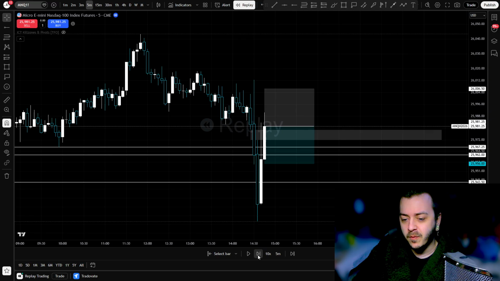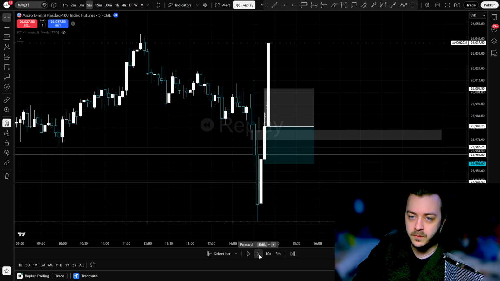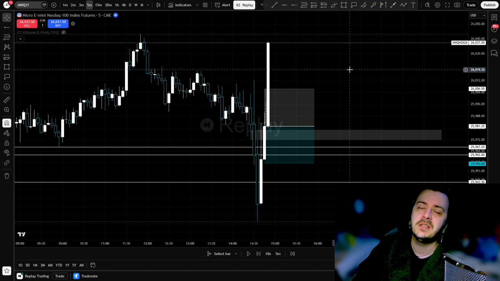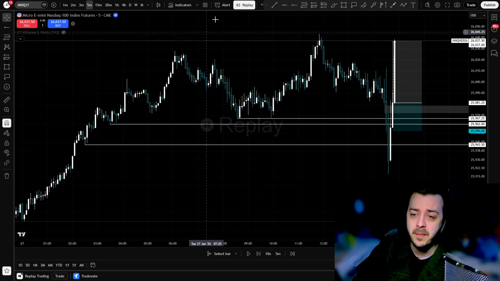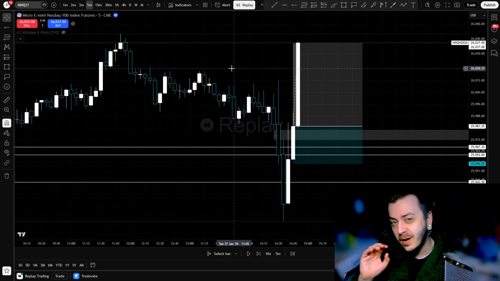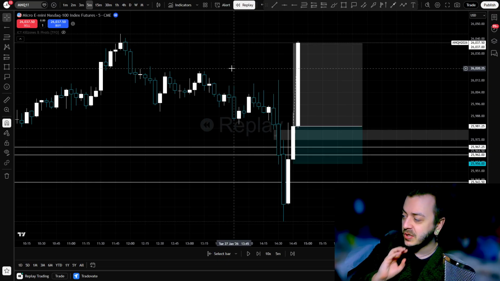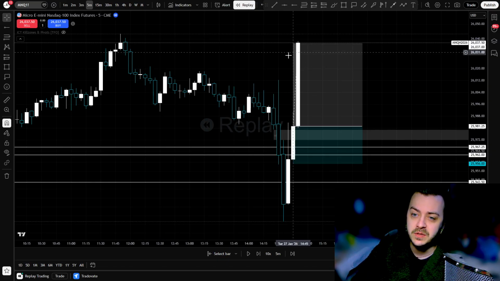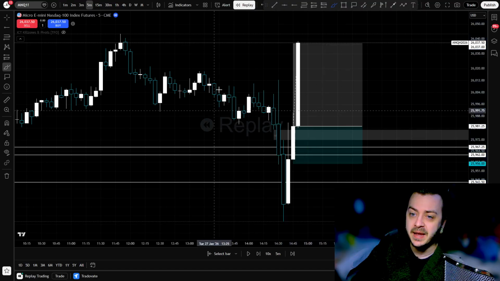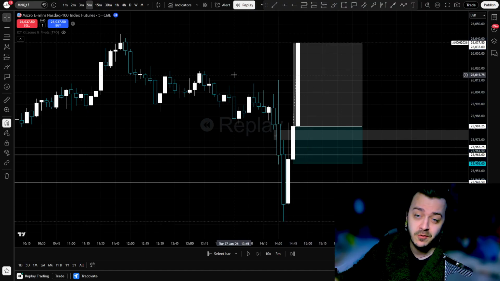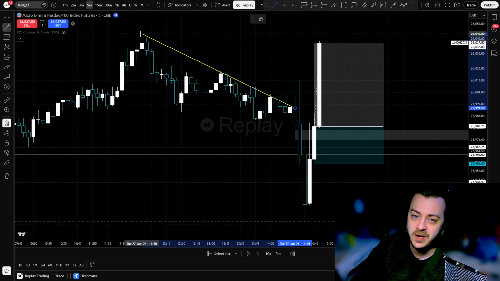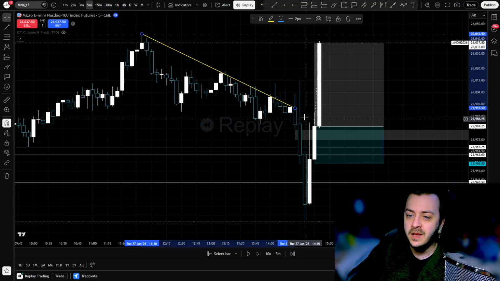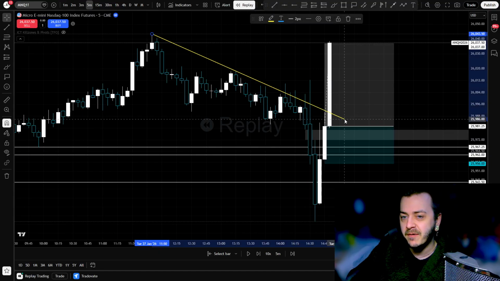And then if I wind this on, you can see we came up, absolutely obliterated 1 for 1, went straight to 2 to 1, because incredible momentum here. If you saw this in live time on the charts, you would have seen just how incredible the momentum was for this trade. It basically just went bang, like it was crazy momentum to the upside. Sweeping through it again, like I said with the previous trade, just a really obvious trend line. Loads of liquidity here. You can see this was very obvious.